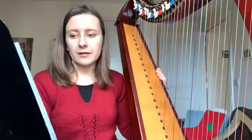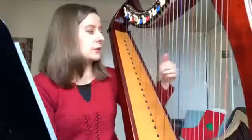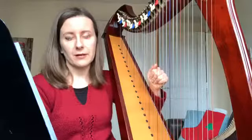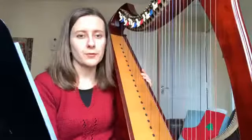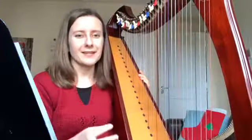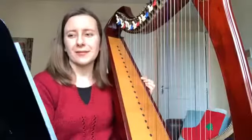Depending on what fingerings you choose, in the right hand you can play most of that piece using only 3 fingers. So if you're not using 4 fingers just yet, that's perfectly fine. Your teacher would also be able to advise you whether it's possible to play that piece with 2 fingers. I think it is possible. So if you're at the very early stage when you use 2 fingers, that's also fine.